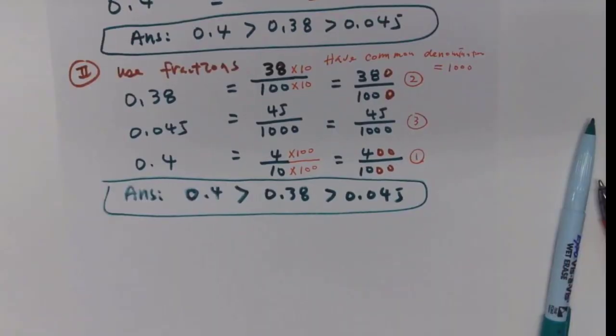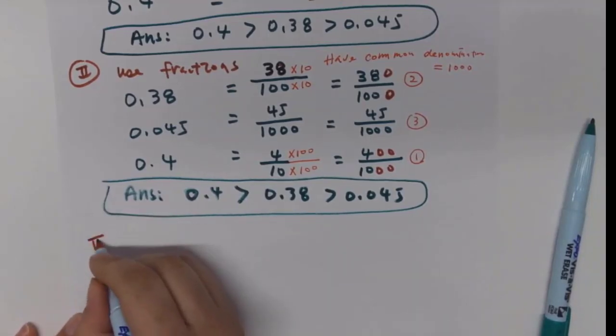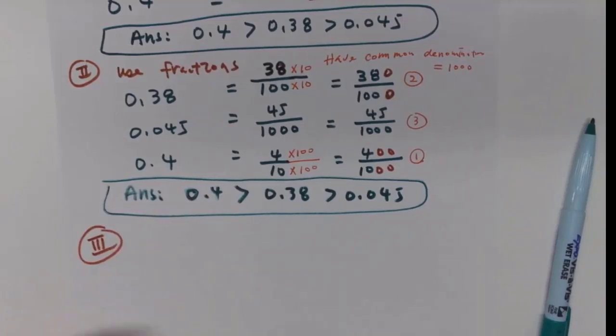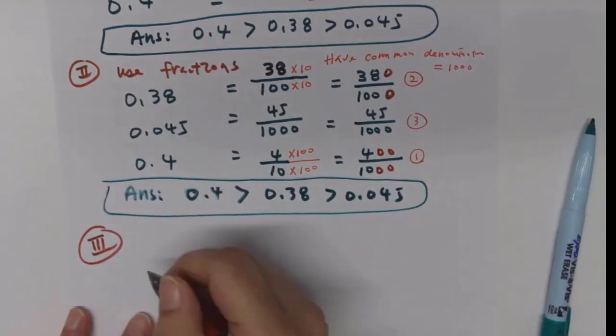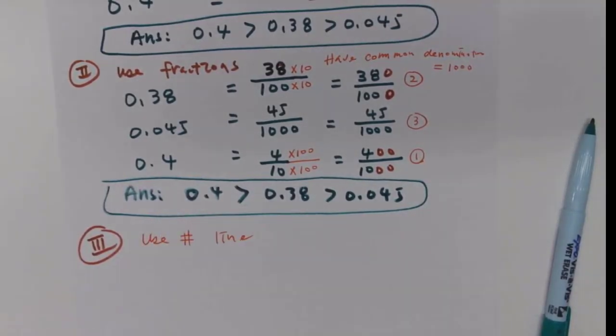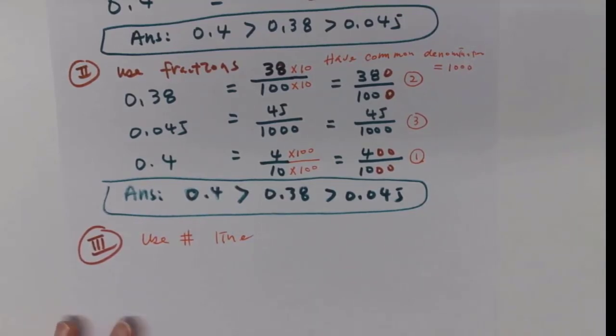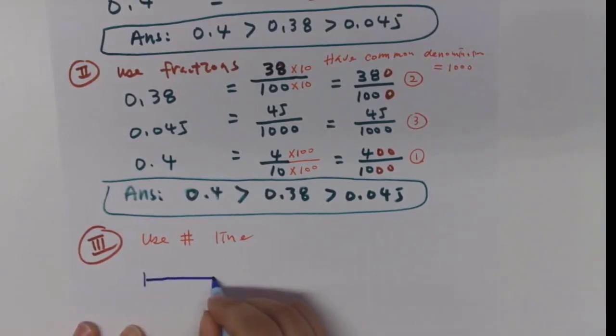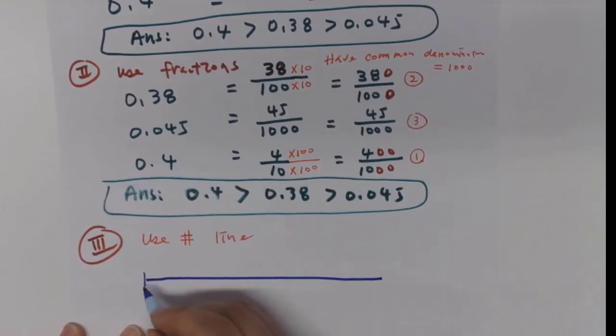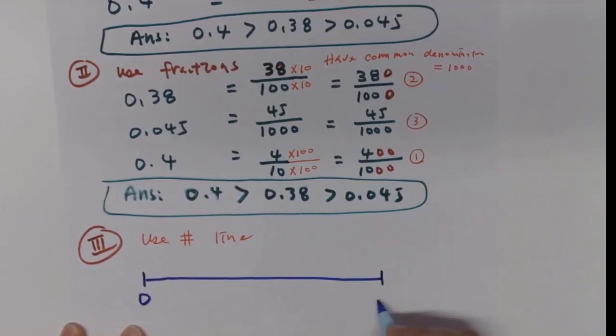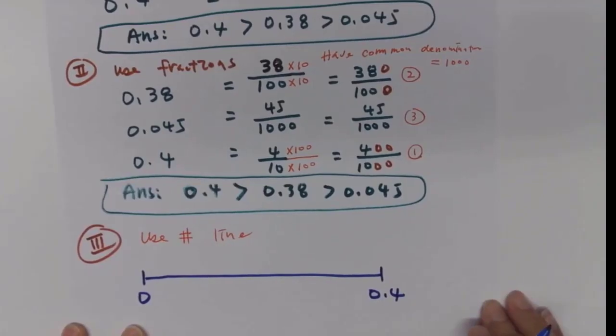The hardest one, the last one, asks you to use the number line. You need to be very good at really knowing where they are. In order to do that, use the number line. We're going to need to draw a number line from what to what. We don't have to go 0 to 1. We can go from 0 to 0.5, that's fine. And you can even just go to the biggest number, which is 0.4. We are not going to go beyond that, right?